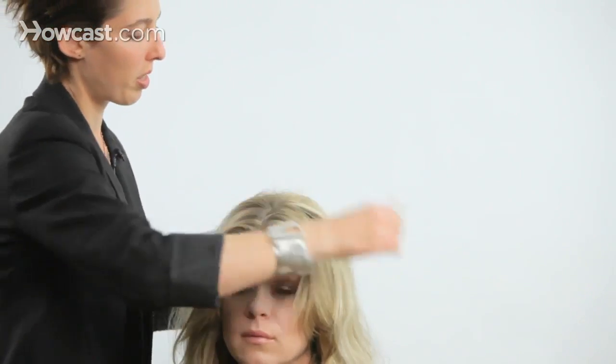You're going to smooth the bump out using either a toothbrush, the hard bristle toothbrush that I've shown you before, or a Mason Pearson, or just something to smooth out the tip of the hair. I'm going to use the toothbrush because we're working with a small section. I'm just going to smooth out the top of the hair. And there we have our bump.